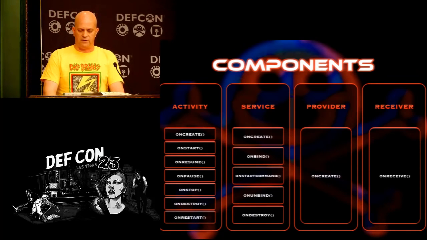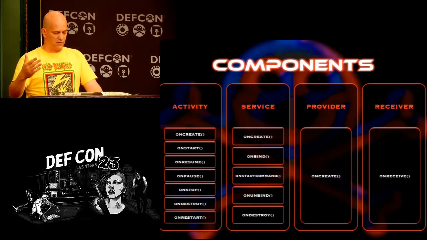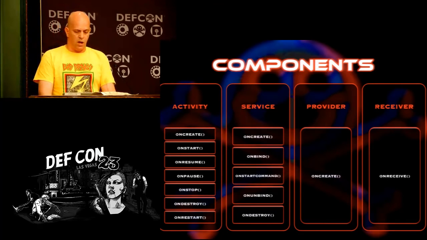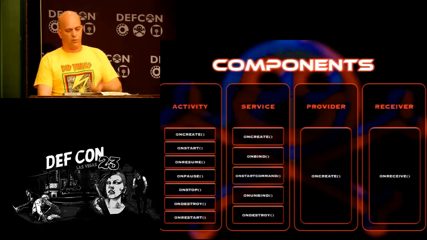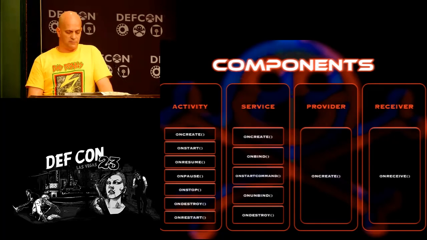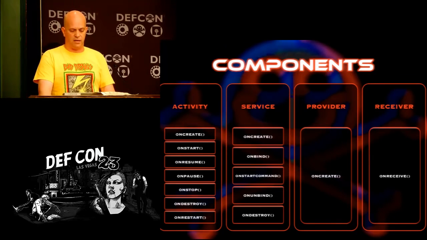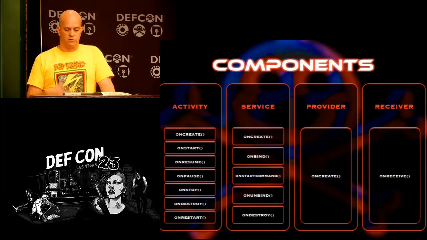Each of these has lifecycle methods, which we refer to as entry points, that execute at various times during the application lifecycle, depending on what you're doing in the app, what the app is doing in the background, or what data it may be receiving from the system or other applications. In particular, each has a primary method or methods such as onCreate, where another application can pass data in, usually via an intent. And since this data can be malicious, it can cause undesired consequences. So we begin our examination of flows there.